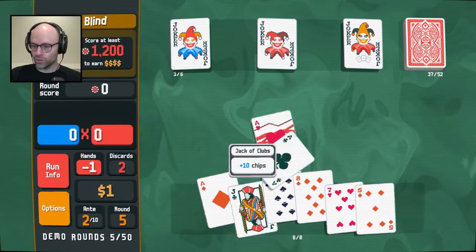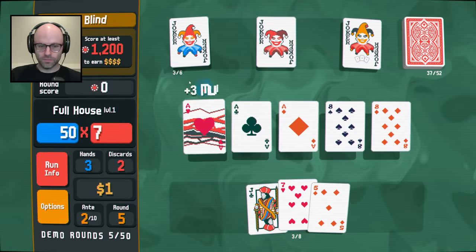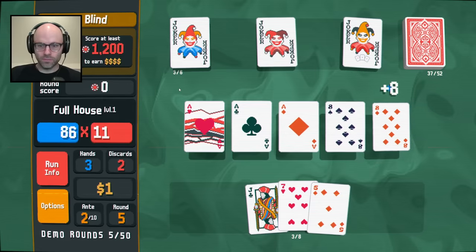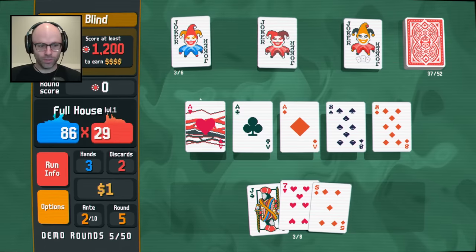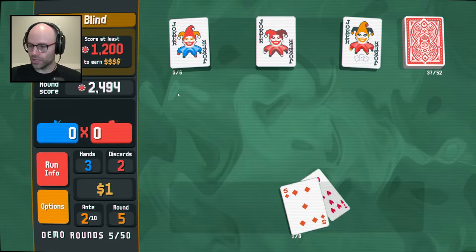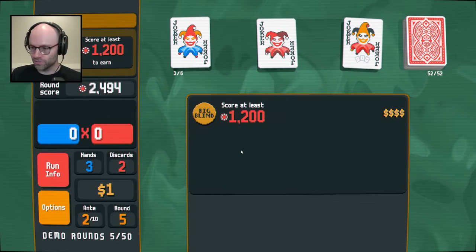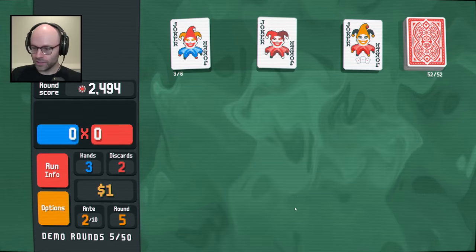And this is out of control. First, you get your aces, your plus three multipliers. You get your even number plus multiplier. You get your plus four multiplier and your plus 10 multiplier. 2,500 points for a single hand. And we only used one hand to do it, so we're getting $3 extra. Oh, baby. He's rich.